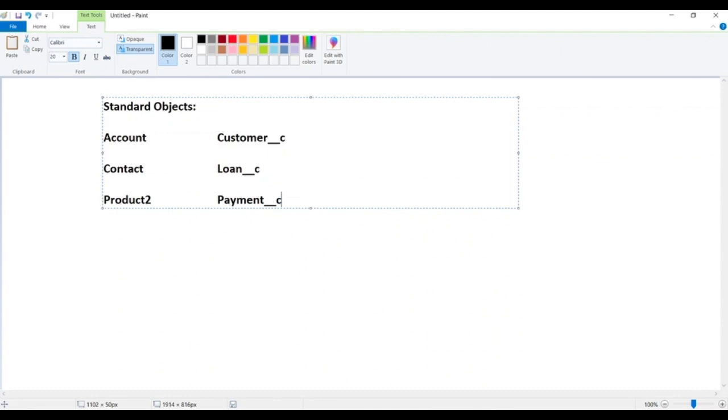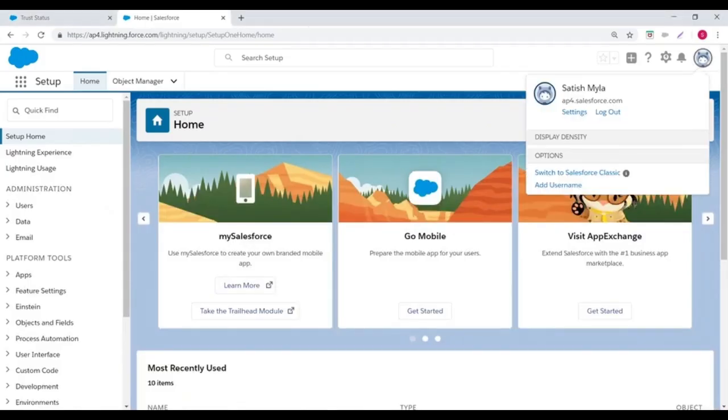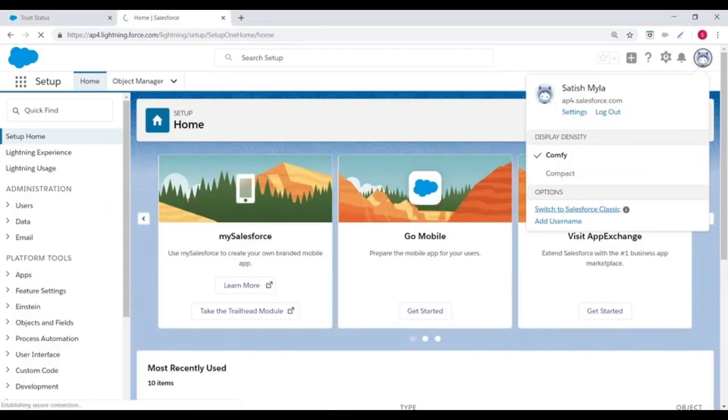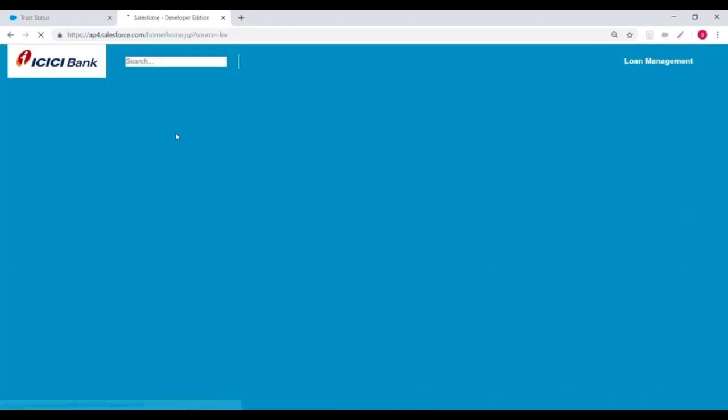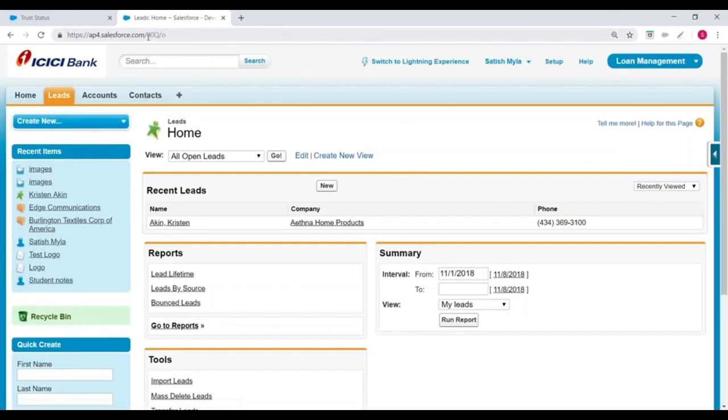Salesforce will recognize an object based on a 3-character ID. For every object, Salesforce will give a 3-character ID. Now, if you look at this, lead. So, what are you getting here?